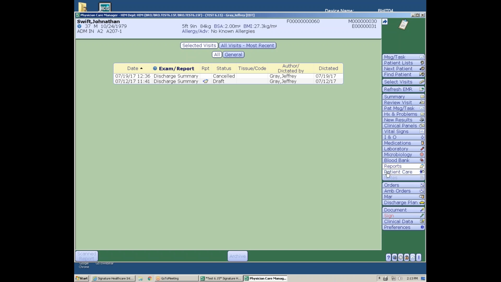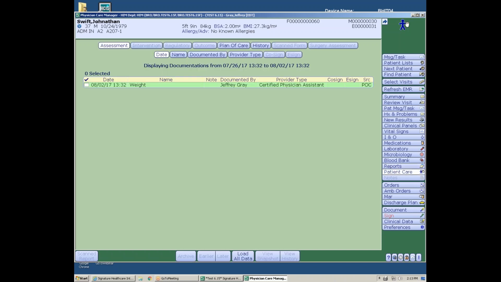Moving to patient care, this is where nursing provides their assessments as well as all of their documentation. And notes, which is below that and is low lit, is where ancillary departments such as nutrition, respiratory, physical therapy, case management, and social work document on their patients. At this point, you'll notice there is a small thin green line. This is a great point to show you.